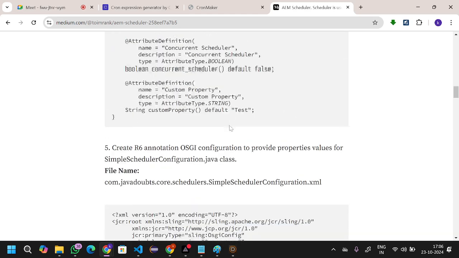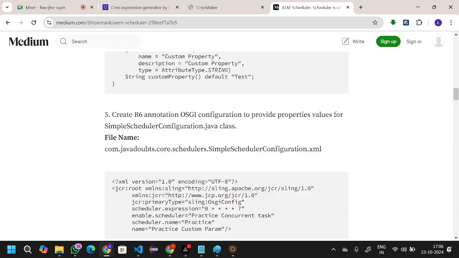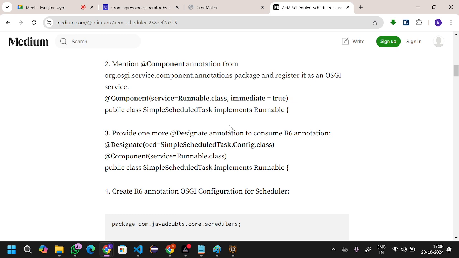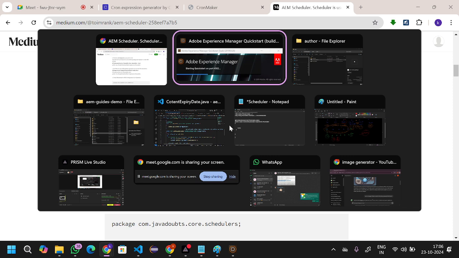They also write the program the same way: they take the data from the configurations, and we pass that data as an object into every method, and based on our scheduler name, our scheduler will execute.